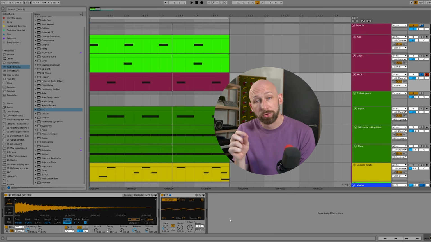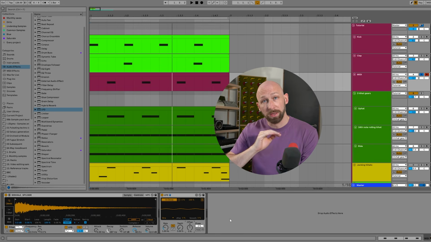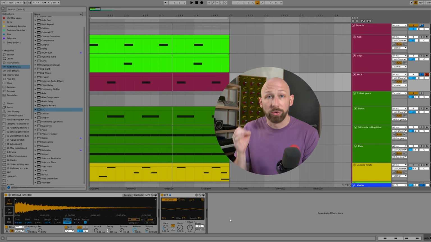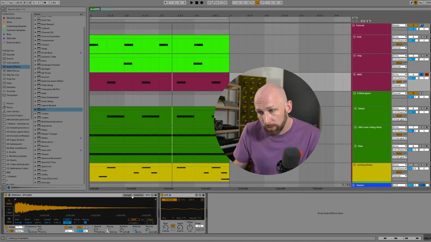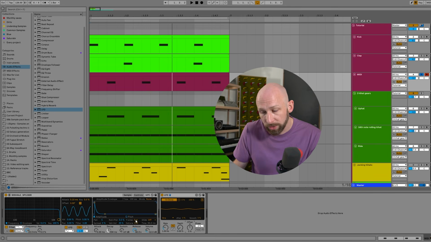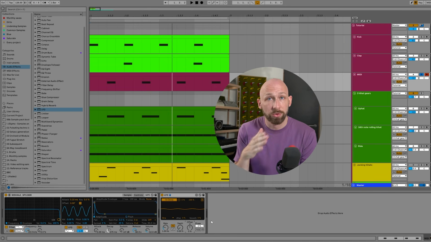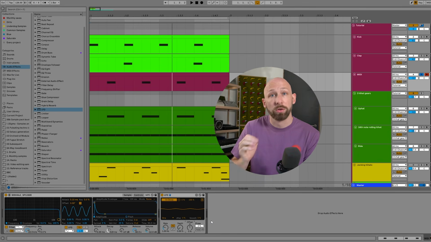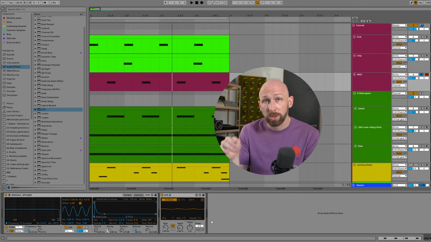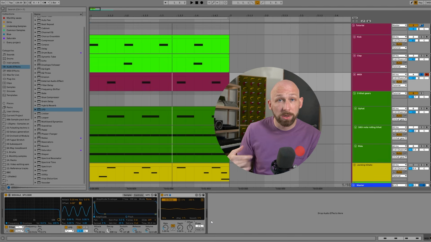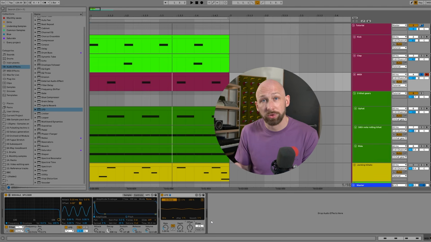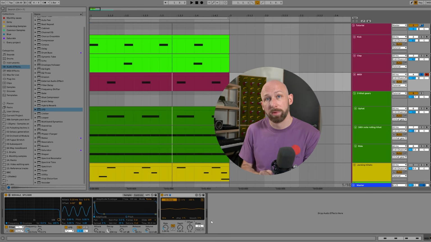Now, beyond the decay control, there's one other control that I want you to be very comfortable with, which is the transpose control. So when you go to controls here, there's this transposition. And transposition allows you to pitch up or pitch down your sample. Sometimes just nudging a piece of percussion up or down a semitone or two can suddenly make it gel with your track in a completely different way. So it's really worth experimenting with that a little bit.